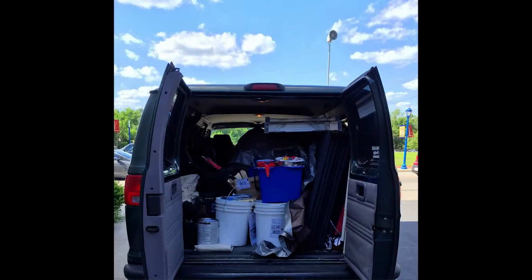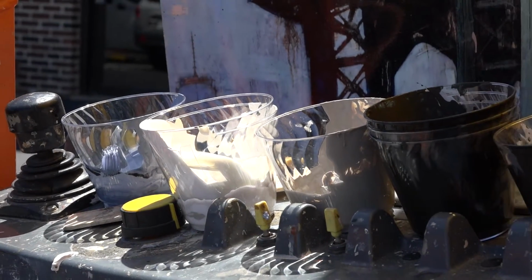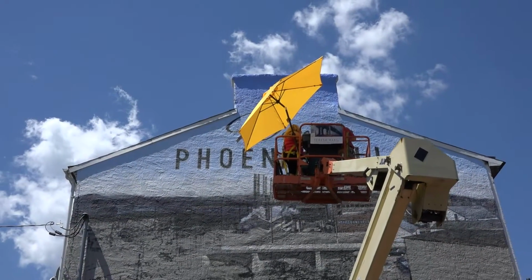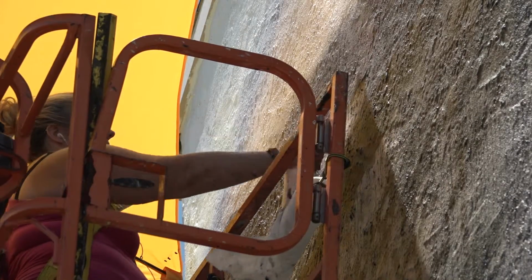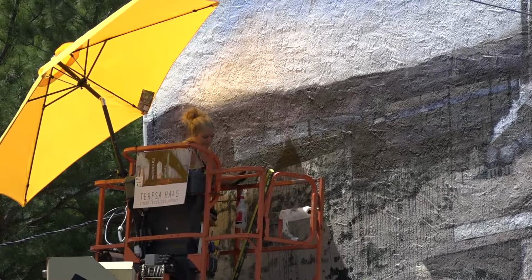I'd get up at 5, I would put on some coffee, head out the door by like 5:15 and down here by 5:30. Get all the stuff unpacked from my van and line it up on the curb. You have to have all your paints lined up and mixed before you go up. I'd go up on the lift and I'd just work sometimes for 6 or 7 hours just up there, bring my gallons of water, and the town would show up. Nancy down the road would bring little treats by a few times a week, and it was great.